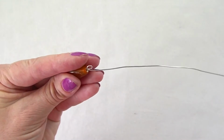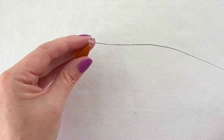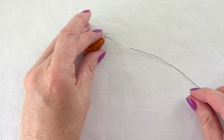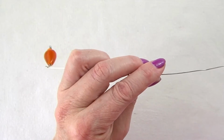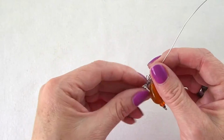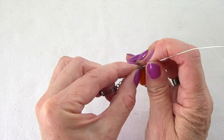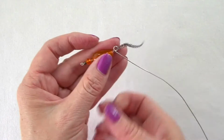Now I'm removing my round nose pliers, and the most important thing first, before I wrap the loop, is to put the chain on, because once your loop is wrapped you will not be able to get the chain on. So I'm just threading the end of the chain onto the wire and bringing it up through the loop there. Sometimes getting it through the loop can be a bit of a challenge. You might need to give it a little bit of a pull, but it will get there.